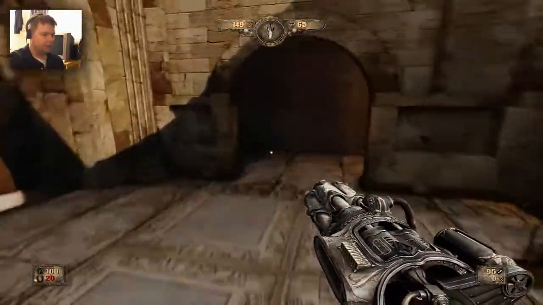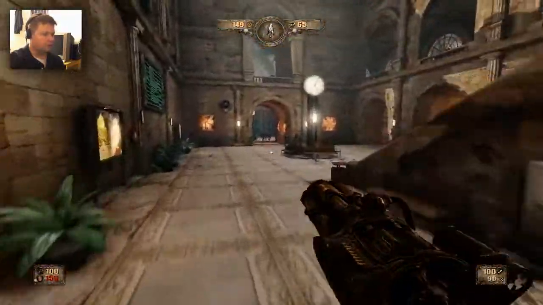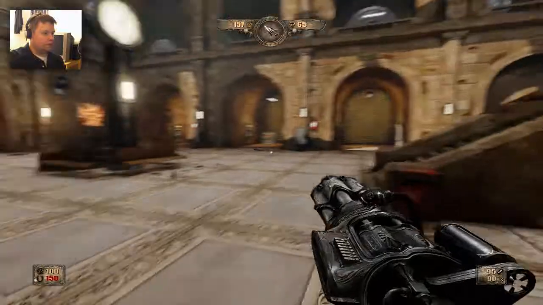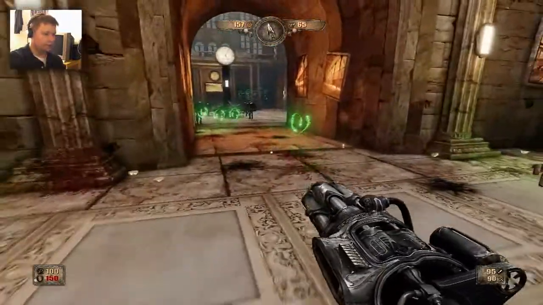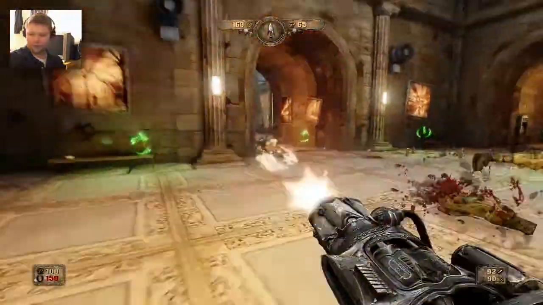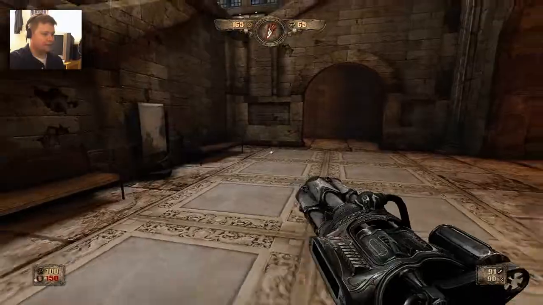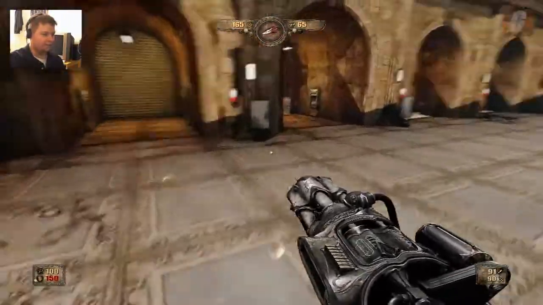There's a secret back here. Health and armor. Alright. Time to kick ass and chew bubblegum. But I'm all out of gum. Actually, I have some gum. Wait for these things to disappear, and not pick it up this time by accident.